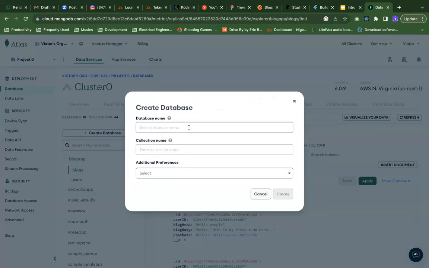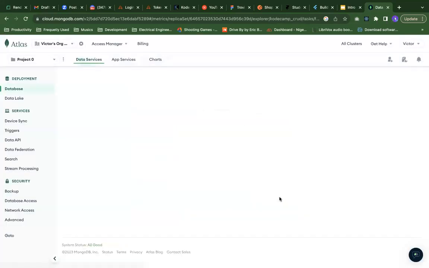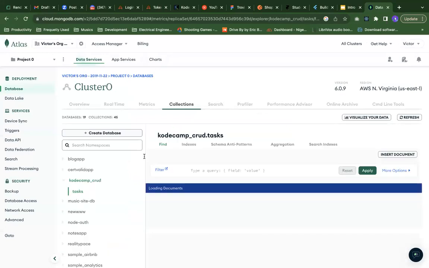So let me create the database again. I'll call this KodeCamp underscore CRUD. Let me copy that also. Come here, I'll just say tasks, and then I'll click on create, and it creates that, right?